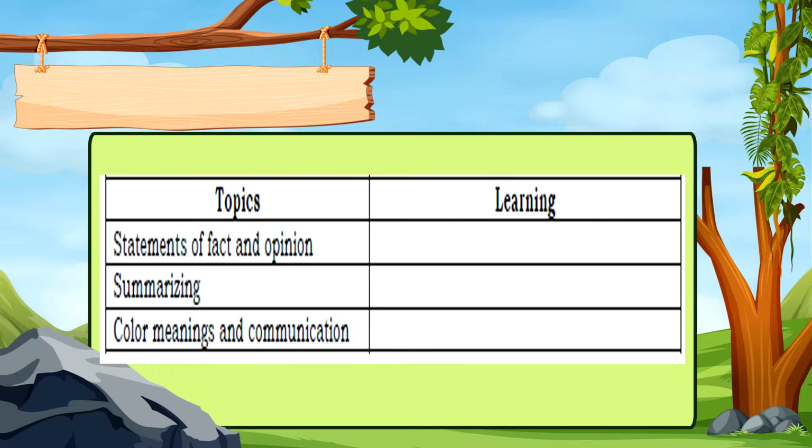I just have to get back to statements of fact and opinion. What's the difference? Something is a fact when it states a universal truth. It is true to all. It's not debatable. While it could be an opinion when it's something personal and it's not universally true, meaning it could be true to you but not true to somebody else.